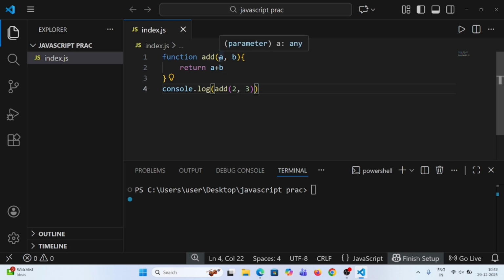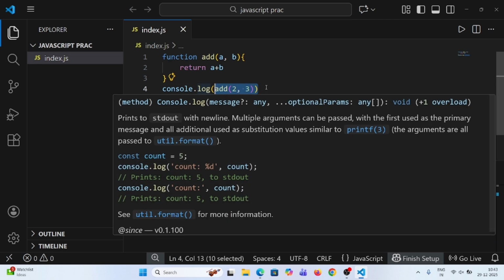So here a comma b are called the parameters, and 2 comma 3 are the arguments. They are the actual values which are passed to the function. This is a function call, right?